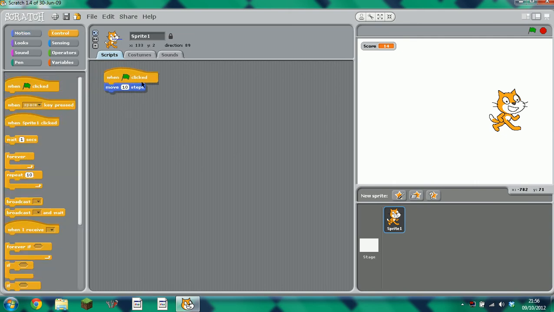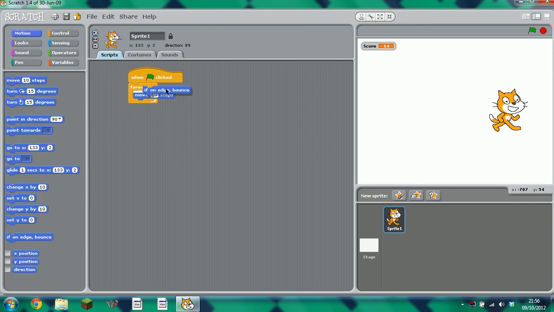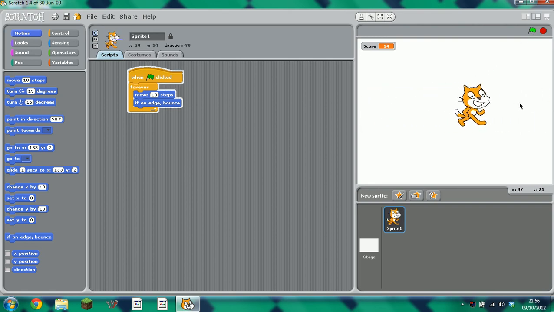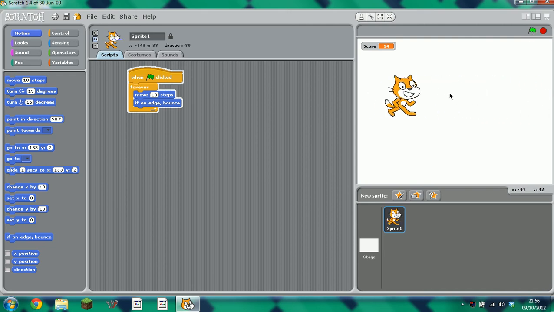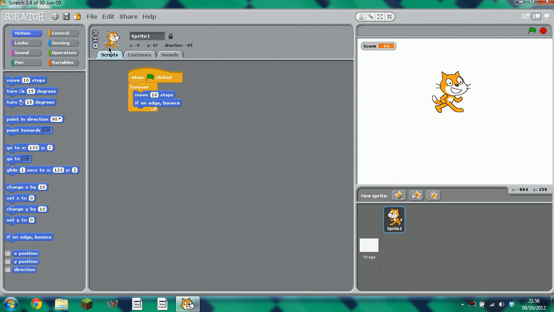Basically this is what's going to happen if you have this. If you have this one checked, this is what happens here. So if on edge bounce, he's going to turn upside down and go back again. To counter this, you can click this button, so we can only face left and right, and now it'll just make him go forward and backwards in a straight line. And this one is can't rotate, so you'll just face one direction the whole time.